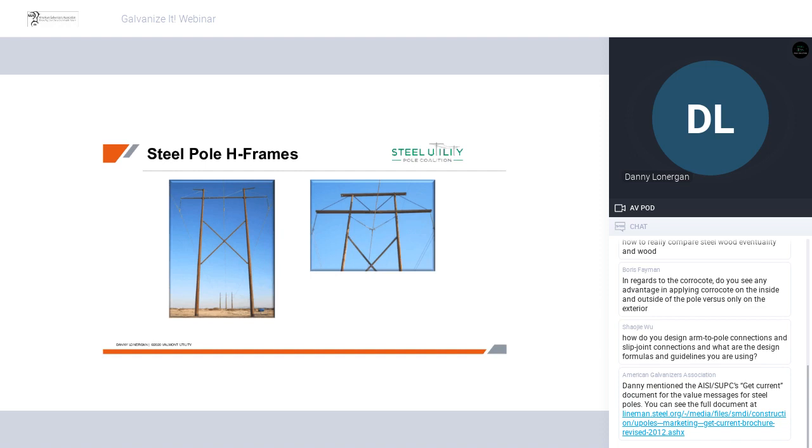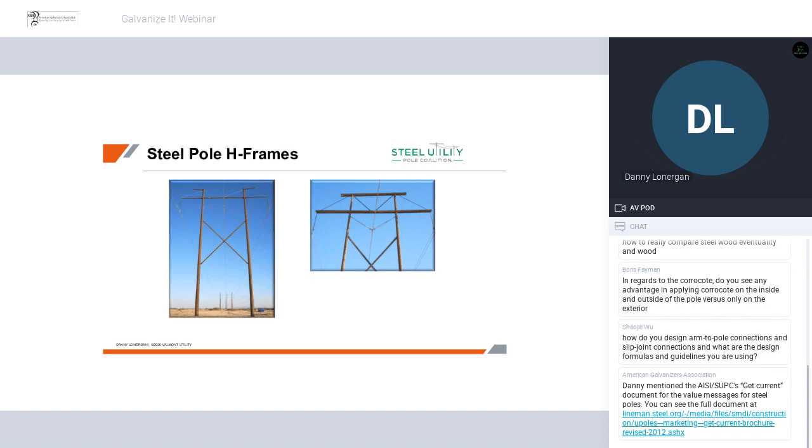So there's a lot of conversion. When we get into H-frame type structures, the loading's different. The load tree is very important. You know, the longitudinal, vertical, and transverse loading is very important. The sizing of the shafts are very important in relation to the bracing, things like that.